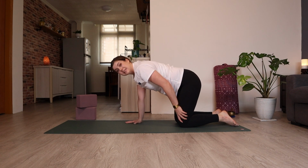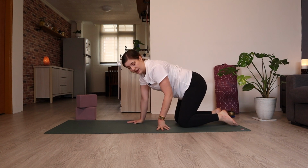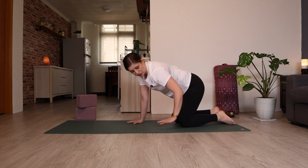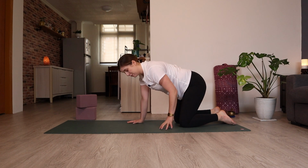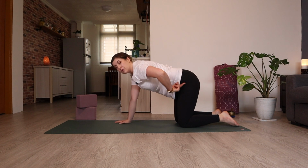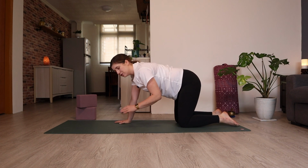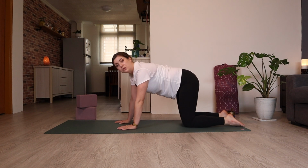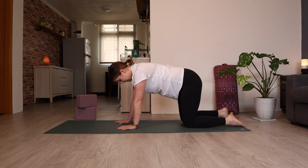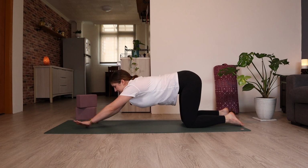So the knees will stay on the mat. If you need a little bit more padding for them, I definitely encourage you to fold over your yoga mat to create more cushion. We'll try to keep the hips over the knees here. It's natural for them to move a little bit, but try not to let them move too drastically. And then the hands reach towards the front of the mat.